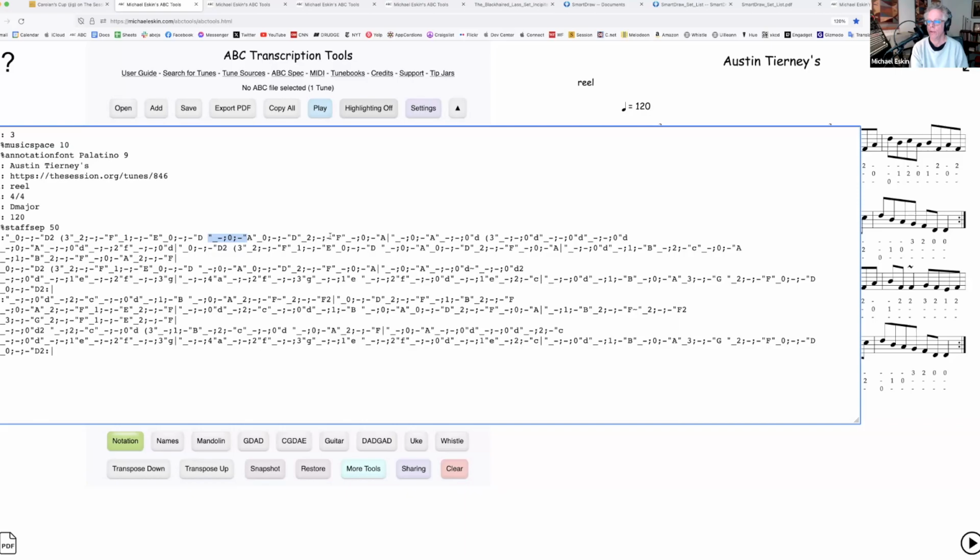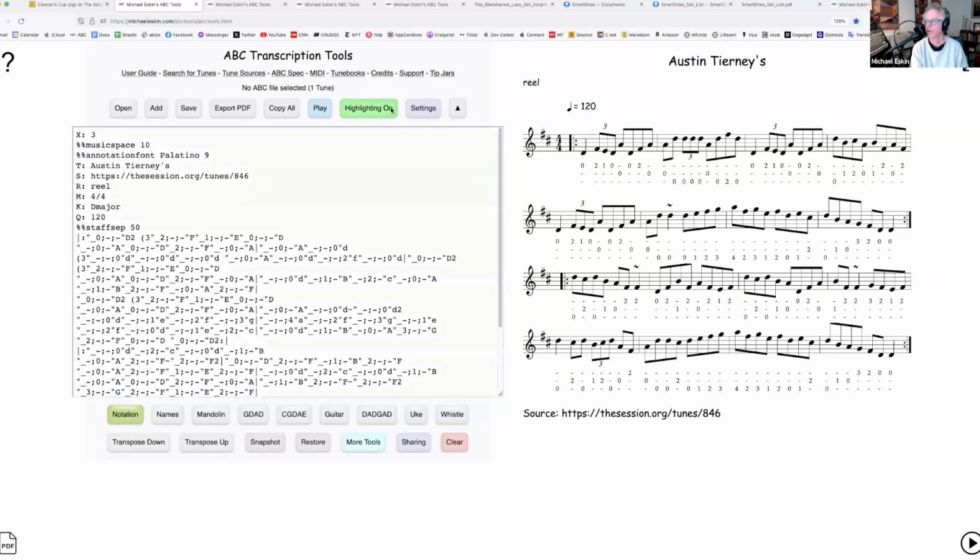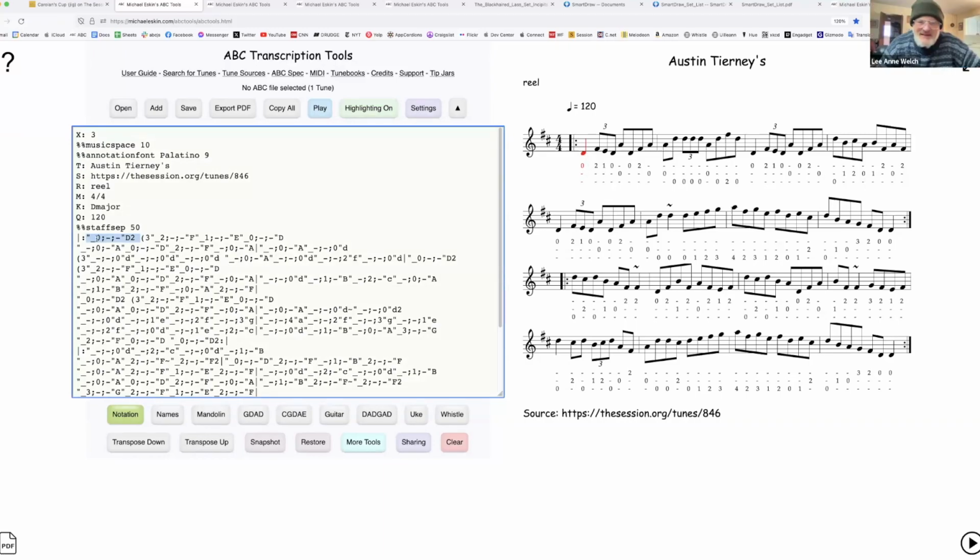So you could go to each one of the notes, and I'll give you an example here. I probably would never get to that point. No, I would not advise anybody to. So for example, you see this first D here. If I wanted something on the second string and then the third thing, I could put in those numbers manually. I mean, it's possible to do that. There's an entry for every single note in the entire tune.